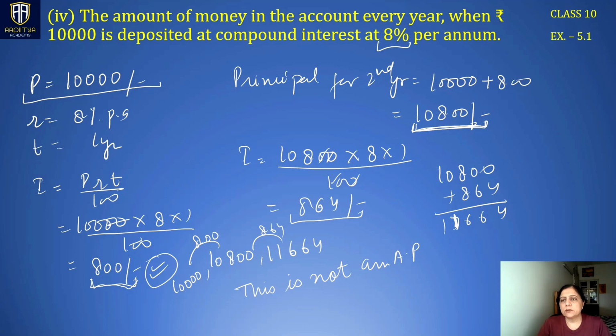So the thing is, wherever by the language, if you don't want to spend time, because these questions will come in one marker only, if you can just analyze it mentally without getting into calculation, you can get the right answer. That means if the basic thing upon which we are forming an AP is not constant for every term, like in this case the principal is not the same for every term, so interest cannot be the same. So we cannot have an AP, right?